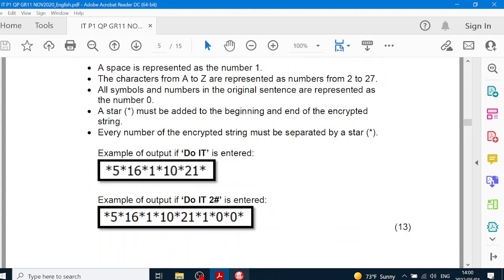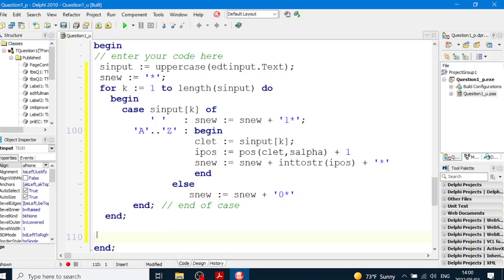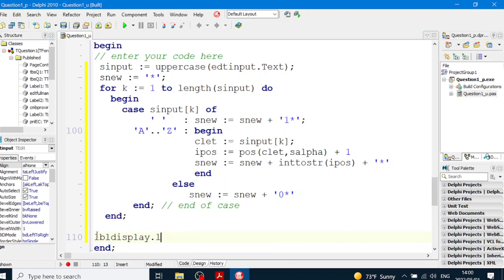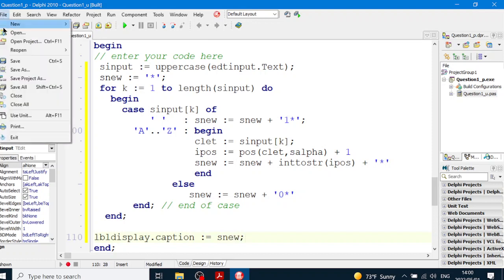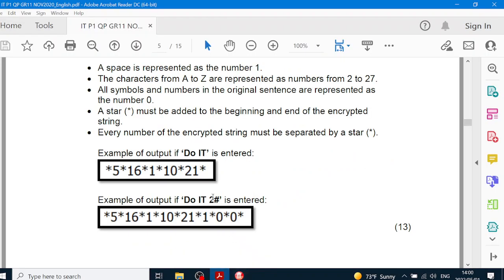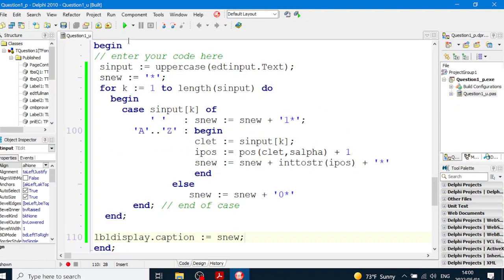LVL display. We say LVL display dot lines dot this caption, sNew. Now we have to see if it works, and we use the example in the question, do RT and two hash, and see if it actually works.